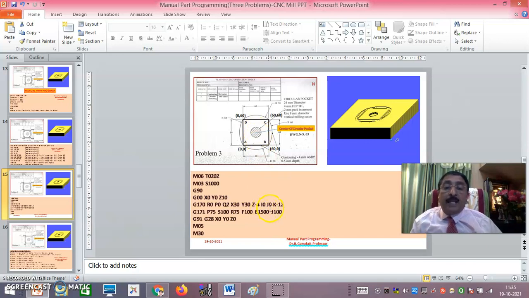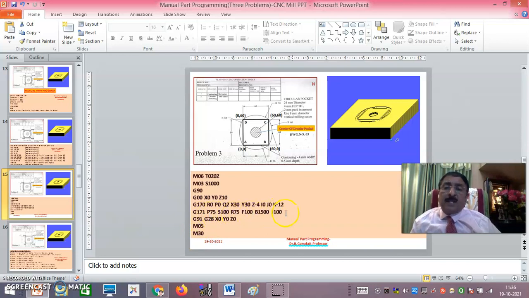I0, J0, you put it as 0 because it is a roughing cycle. First it will cut 2, next it will cut 4, no allowances left. Directly it will do. That's why it's a roughing pocket, no allowances left. I0, J0, that is no base allowance, no side allowance also. K minus 12 means it is the radius of the pocket. Now it is 24 mm, no? K minus 12, that is radius is 12, minus 12 or plus 12. Minus 12 means the tool will move in the anti-clockwise direction in a spiral path. Plus 12 means it moves in a clockwise direction in a spiral path. Okay, K minus 12.